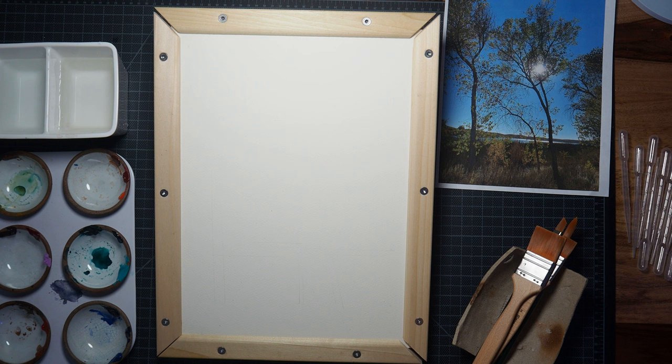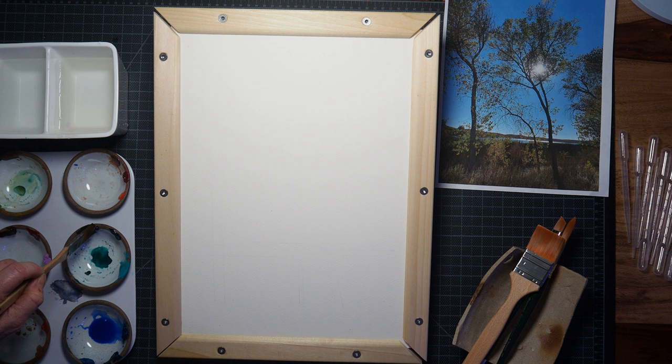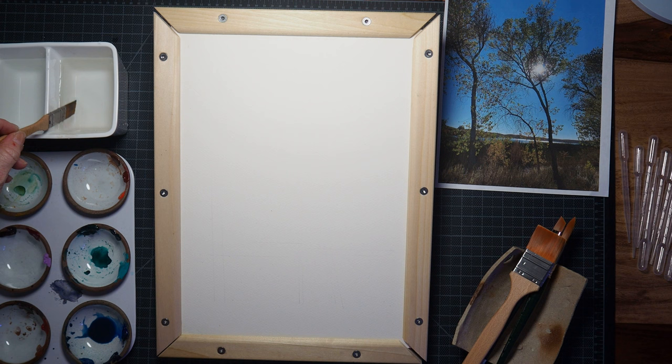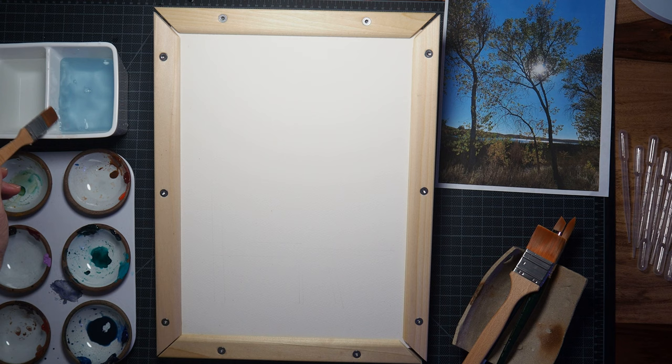We have our hillside here, so why don't we just pour the sky to start off with? So I'm gonna start by making my sky color. I'm gonna go with some French ultramarine. And I'm gonna put a touch of the Prussian green in there. And why not a touch of my transparent red iron oxide? It's not a whole lot of color, but we're gonna take it right down to that water line.